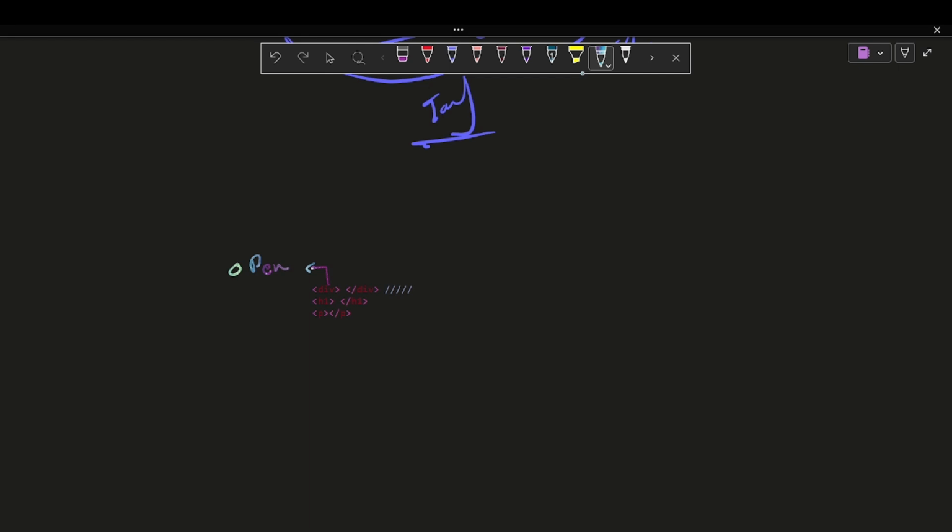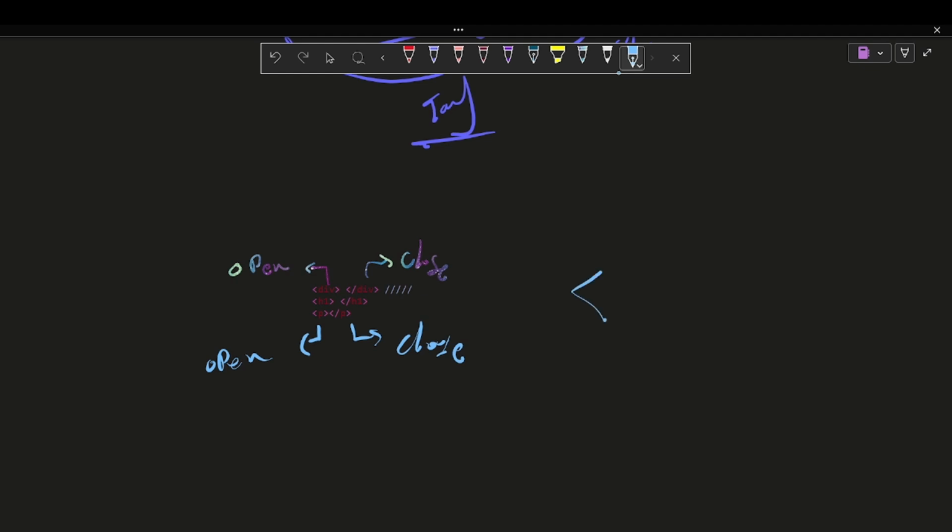Open, close. Open and close. That's it, the close. We use the slash for close.